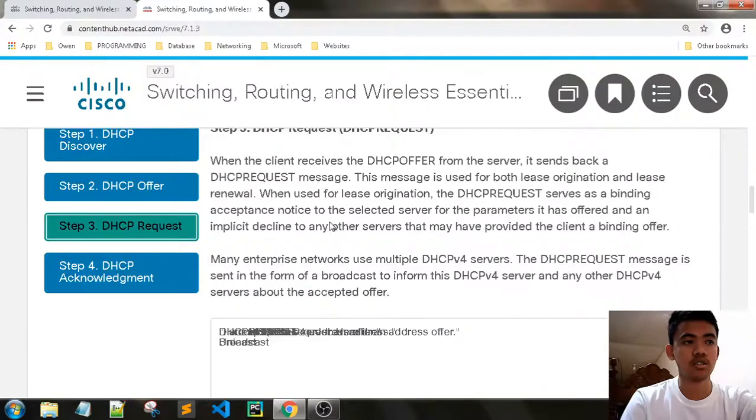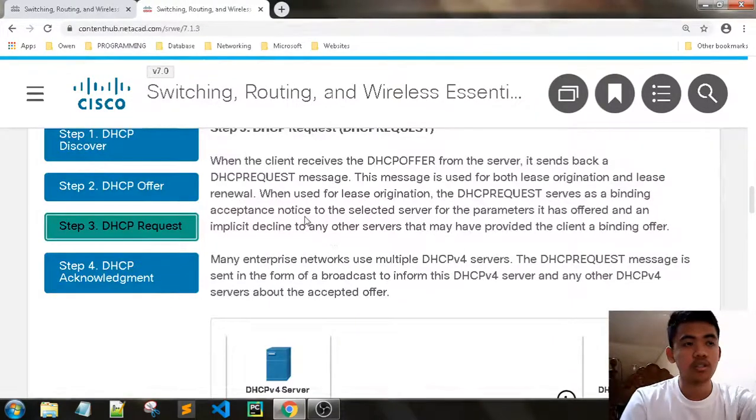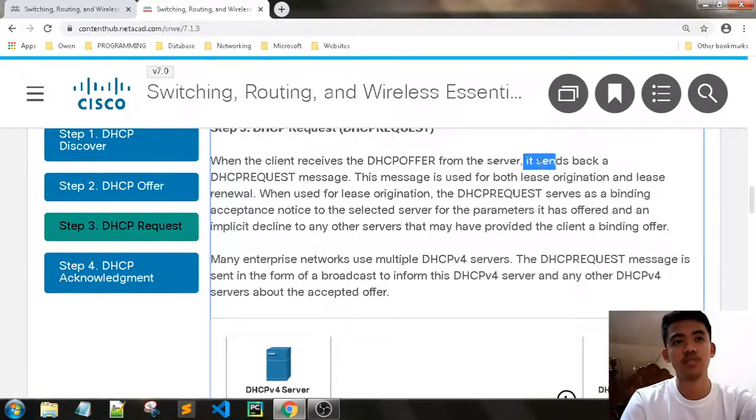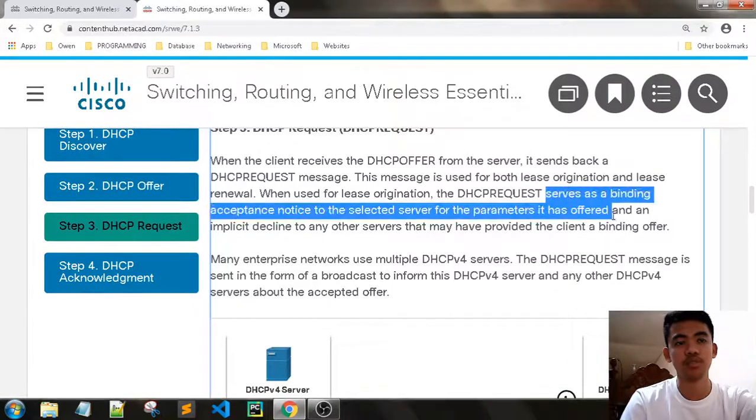Next is DHCP request. I think this is the reply for the DHCP offer. When the client receives the DHCP offer from the server, it sends back a DHCP request. It serves as a binding acceptance notice to the selected server for the parameters it has offered.